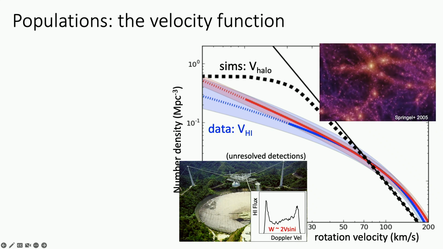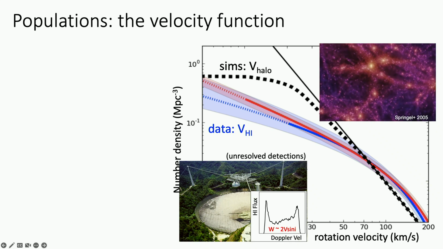So we have no information about how far out that gas goes, or how it's embedded, or how it might be connected to the stars. And yet, on the simulation side, we're doing something totally different, right? We're looking at dark matter halos, and their mass distributions, and then usually picking the velocity that corresponds to some peak velocity given the mass distribution if you assume equilibrium. And so these two lines disagree, but it's not at all clear why.